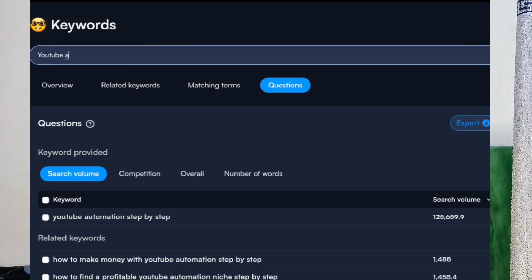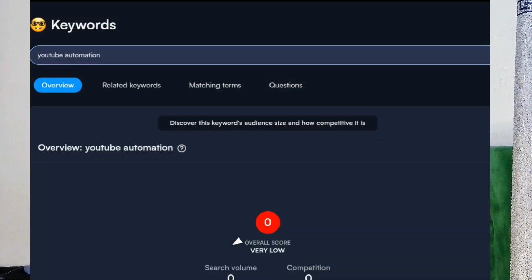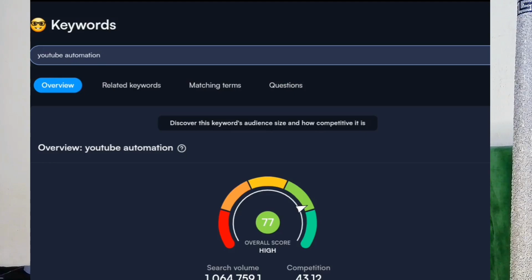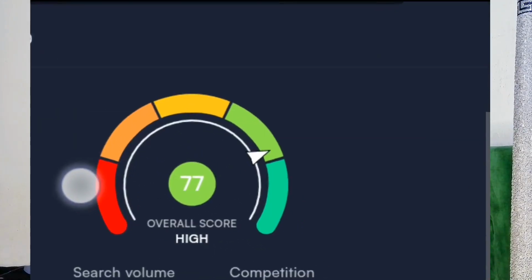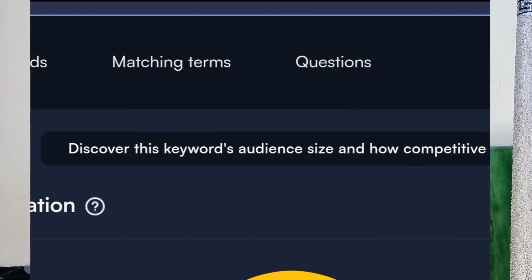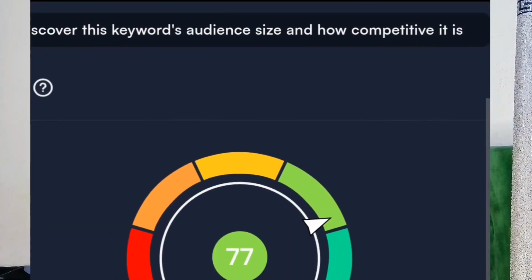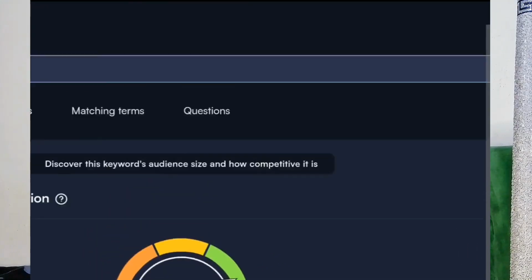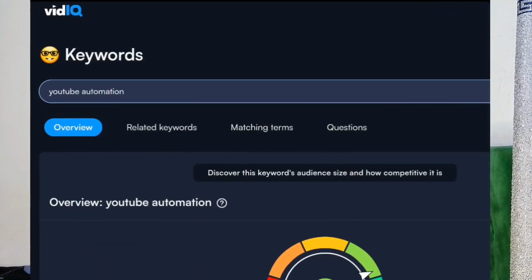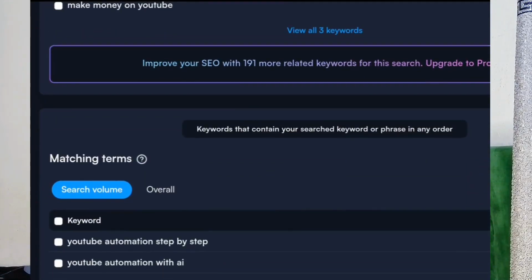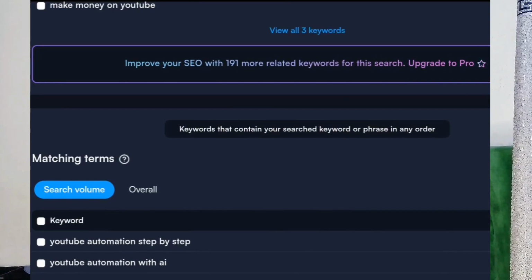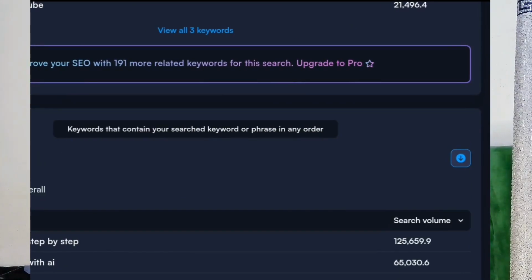Okay, so for the purpose of this tutorial, I have two apps that you can use, which are vidIQ and TubeBuddy. These apps help you with keywords. They can tell you the topics that have higher search but low competition. From there you can know where to rank as a small YouTube channel. So you just need to optimize your video for the YouTube search algorithm. I've already mentioned the tool. It helps you to find the right keyword. You can also optimize your titles and your description, add hashtags, and add tags to your video.